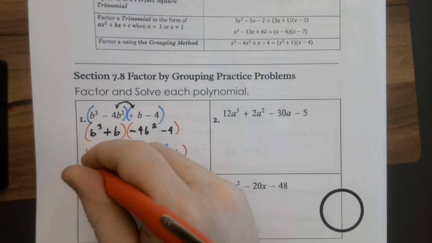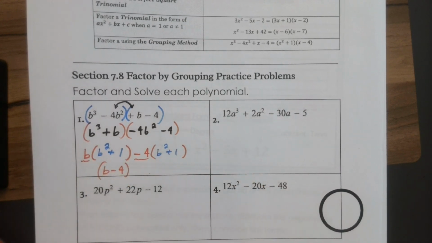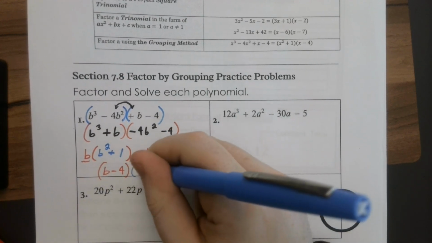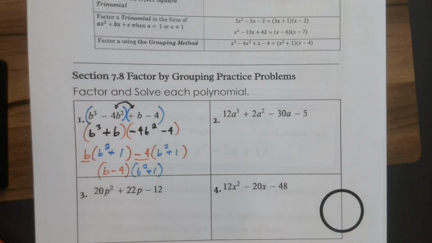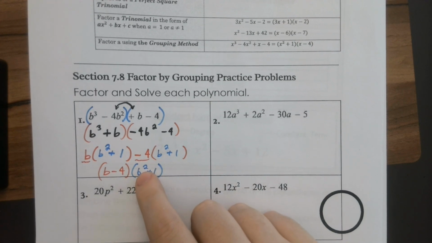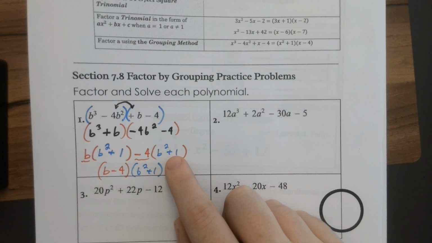Now we can put together what we took out. So b minus 4 is one of our factors, and whatever's in parentheses is our other factor. Done. We want to be careful, because we might say, Mr. Strager, b squared is a perfect square, and 1 is a perfect square. But we want to keep in mind that the difference of squares pattern only works if there's a difference of squares, not a sum. This is a plus sign.